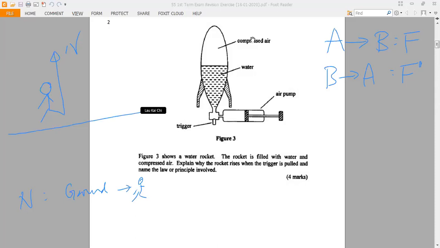So let's say this is the ground. There is a force acting on it. I will call this a normal force also, but it's acting on the ground. So you may see this, the N pi is actually the force by the person to the ground. So this is an action-reaction pair. I hope you can understand what I'm talking about for the action-reaction pair. It's just like identifying, it's not really difficult.